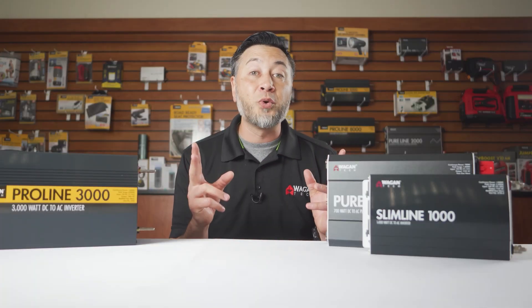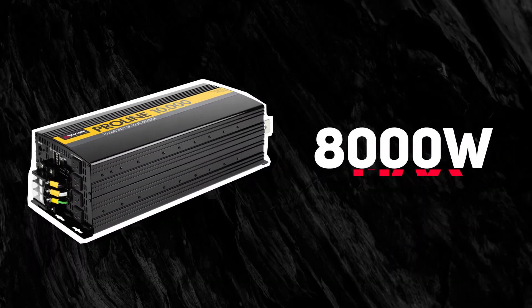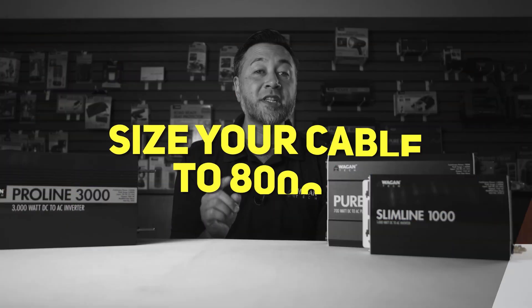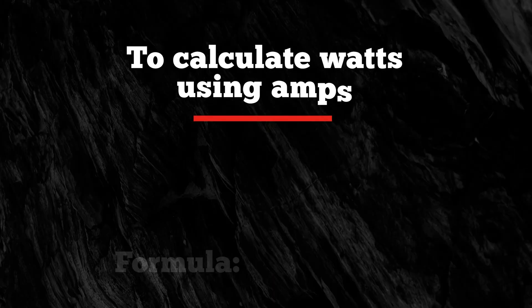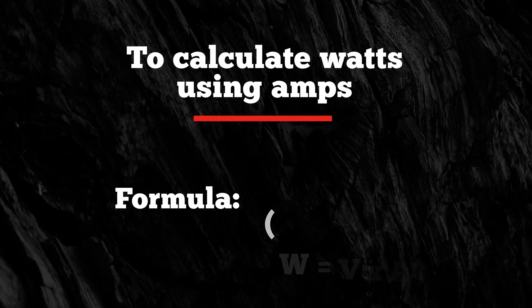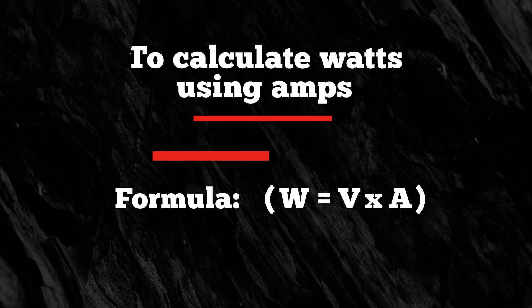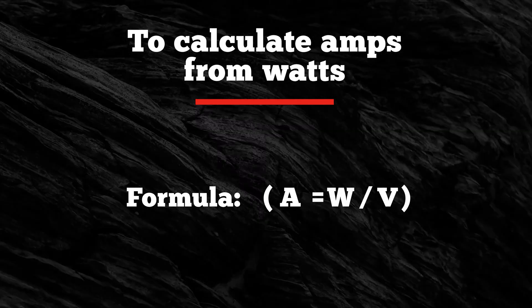This is the big question. You may have a 10,000 watt inverter but only plan on using 8,000 watts max. If you never plan on using the full 10,000 watts, you should size your cables for the 8,000 watt load. To calculate wattage using amps, multiply the volts times the amps. To calculate amperage from wattage, take the wattage and divide it by the voltage.